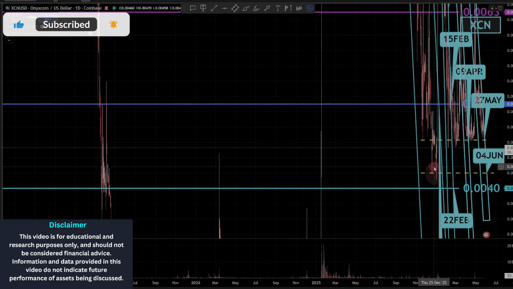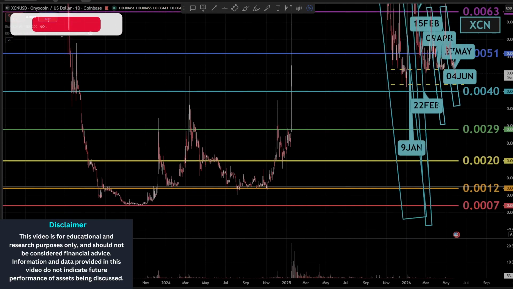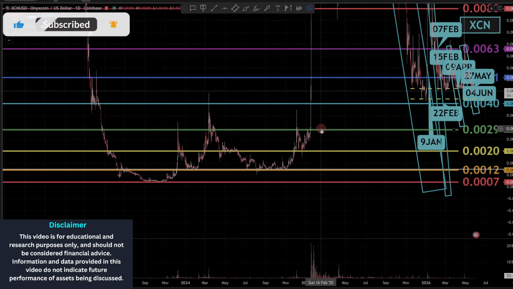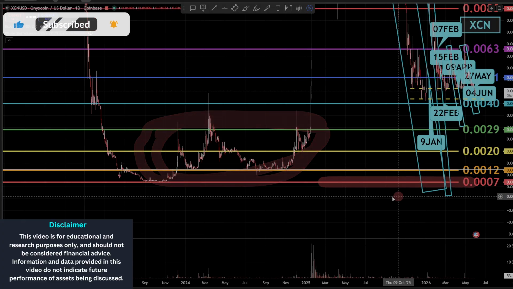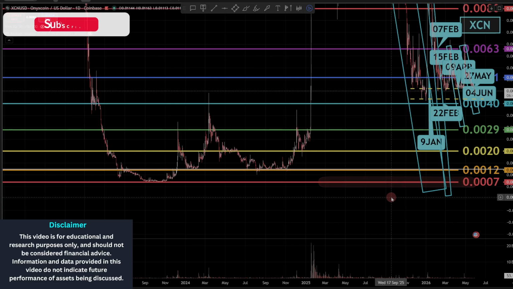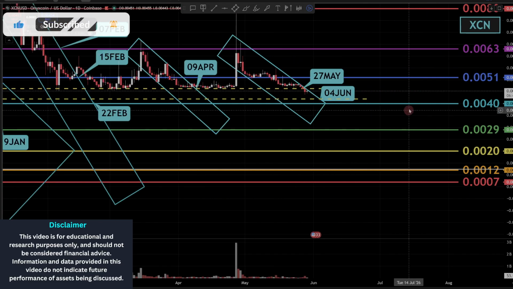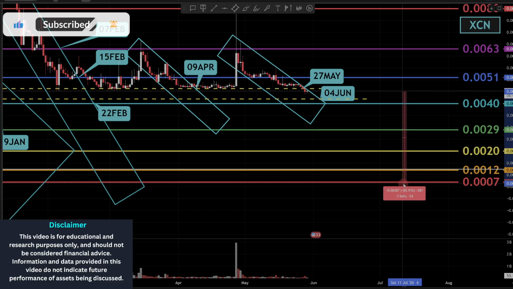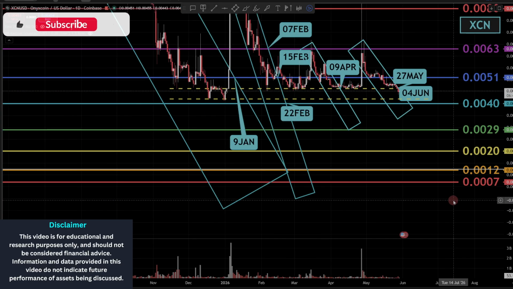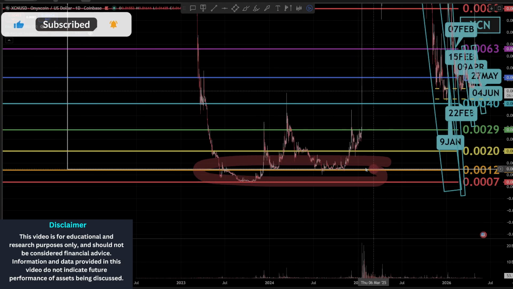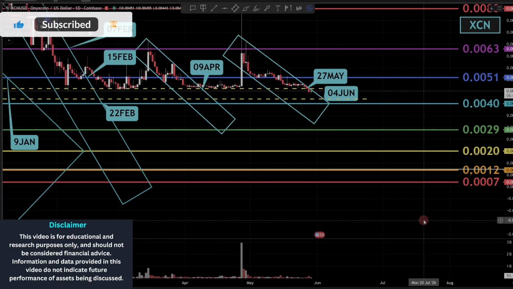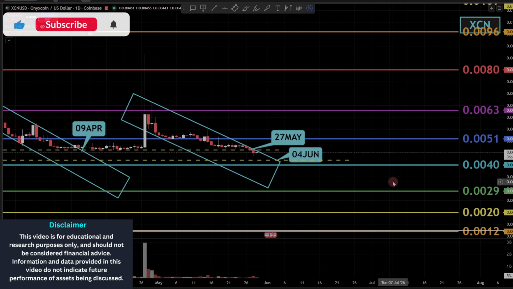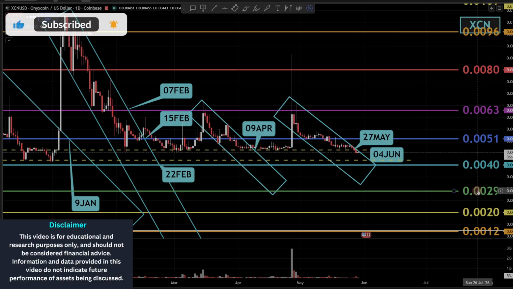We want to see whether there are any references. I shared this before for XCN. The low of the 2023 accumulation cycle was actually all the way at the red key level of 0.0007. Yes, 0.0007. What that means is a drop of almost 85% from the current level, if XCN's price is really going back to the low back in 2023. That's a very pessimistic scenario. We don't want to see that happen, but I want to let you know the downside risk.